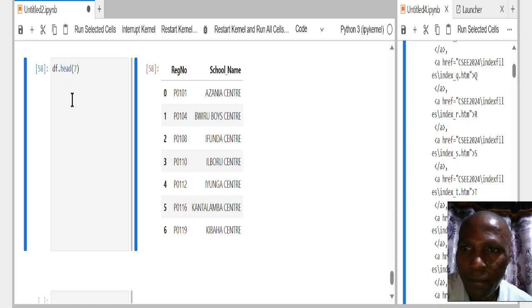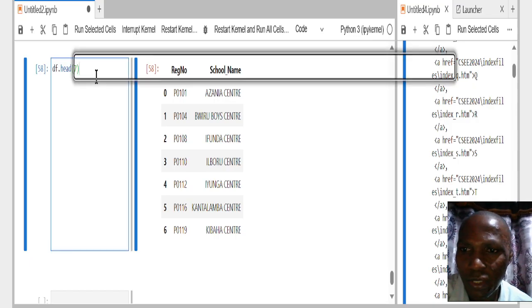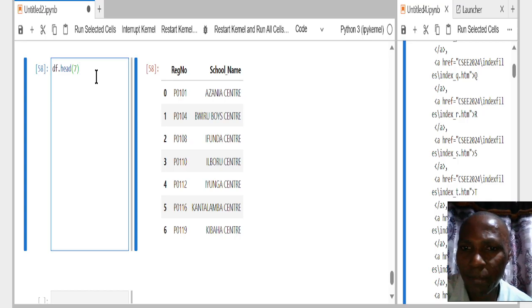So after having the registration number and school name, we are going to the next step of taking the values for private schools, private resitting centers. We need to dive into the private resitting centers. But the problem with private resitting centers, I'm going to show you the problem and also the method and solution to use in order to pass through this step.